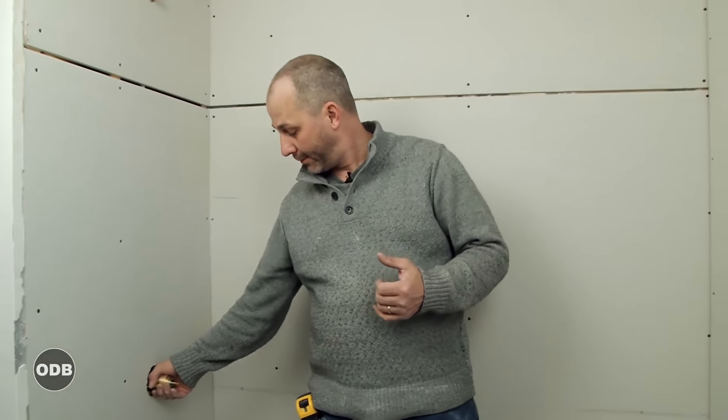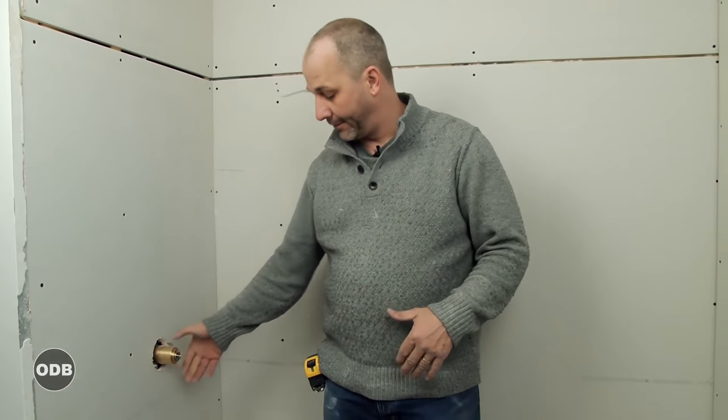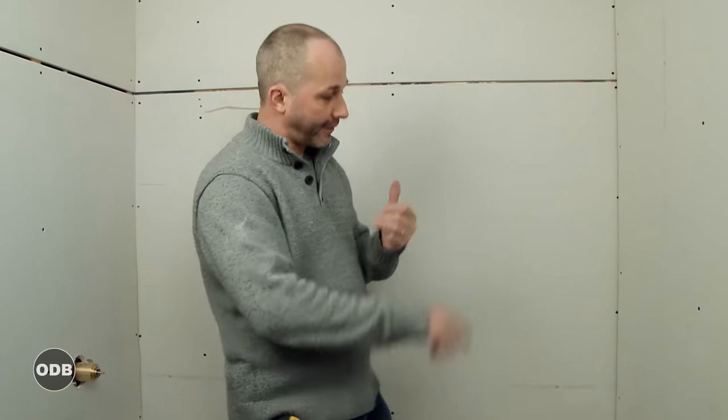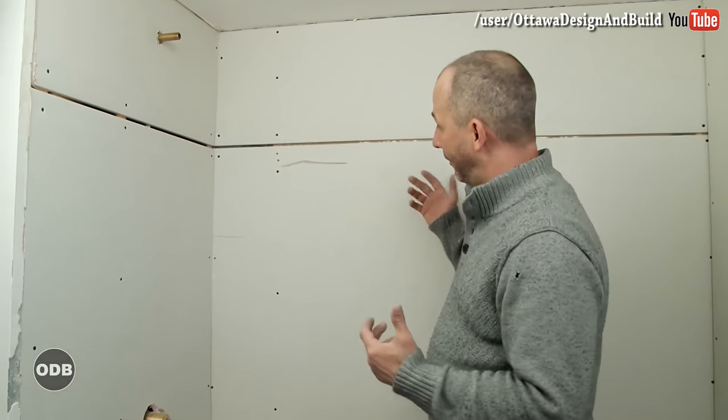We've ripped everything up. We've changed our water supply. We have our new faucet. We've got a brand new tub. We have waste and overflow connected. We have built out our wall. We have fixed our vapor barrier. We've remediated any mold behind the wall. We have closed it all up with new drywall.